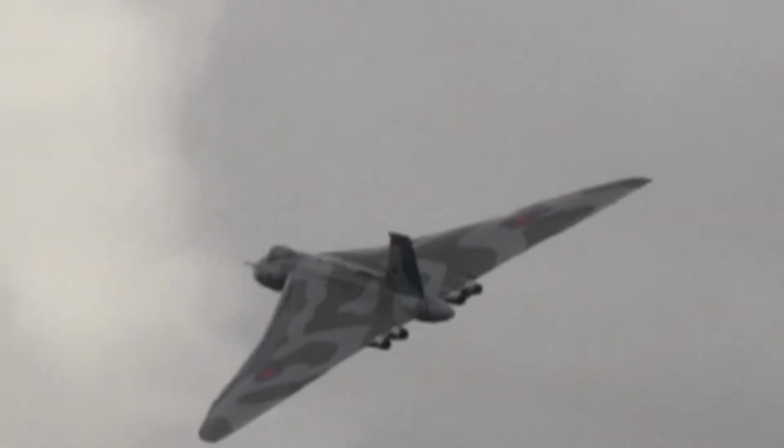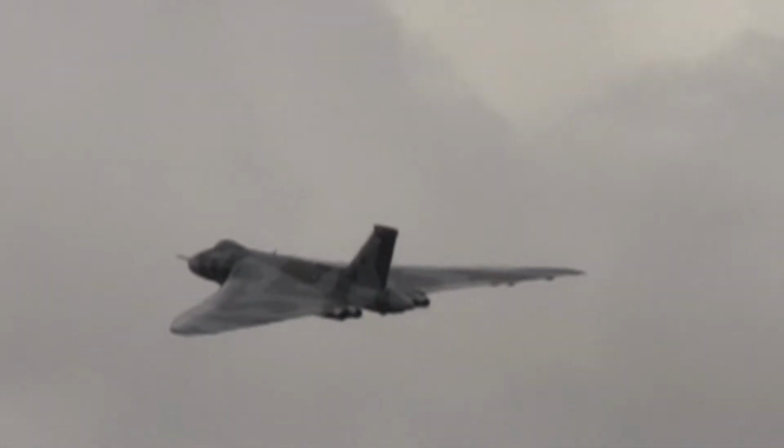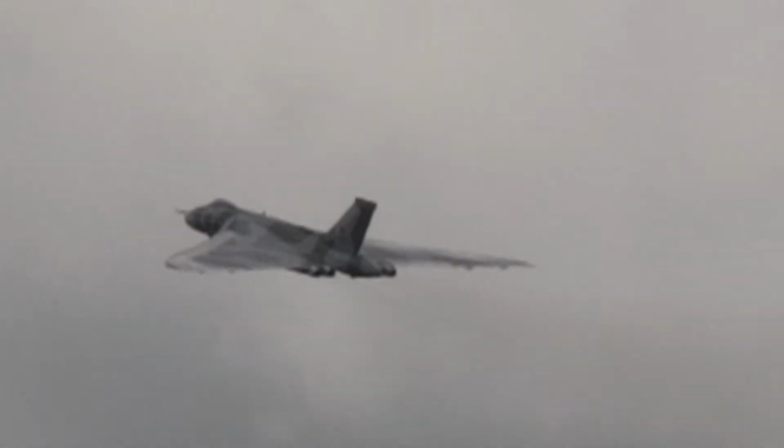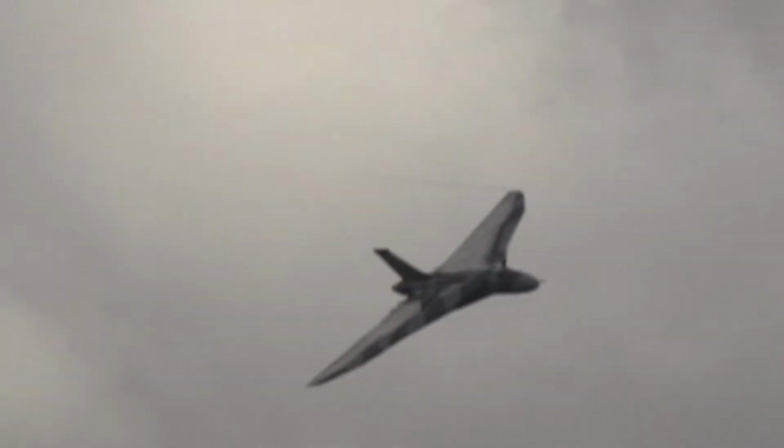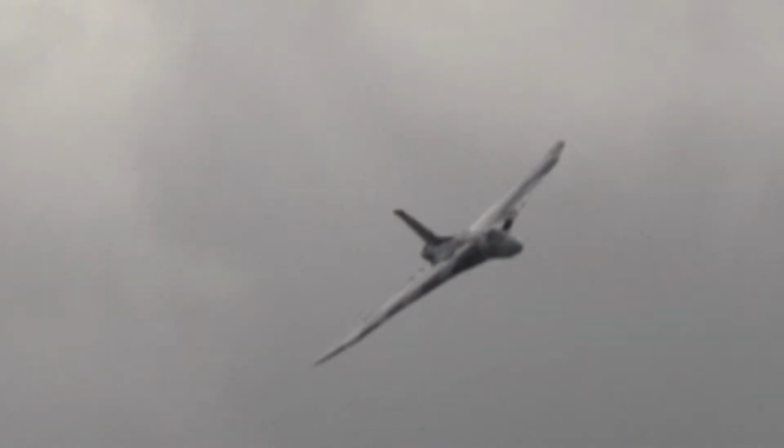The aeroplane that was to become the Vulcan was first drawn on a scruffy piece of paper in 1946 by the man who designed the amazing Lancaster. This amazing aeroplane, 5 years after the Lancaster first flew. It's quite extraordinary. And she eventually flew in 1952, by which time, sad to say, Roy Chadwick, the great Lancaster and Vulcan designer, had died in an aircraft crash.